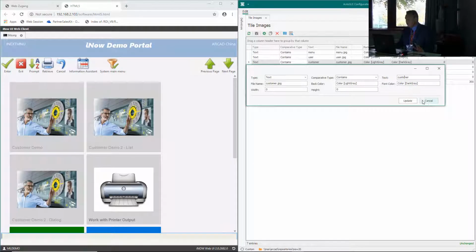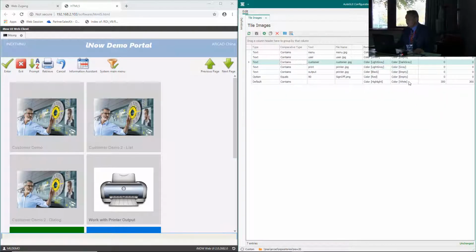That means if you leave that empty, the system is using the default. Over here, the default setting. So that's it. That's the way it works. And so we set our rules.